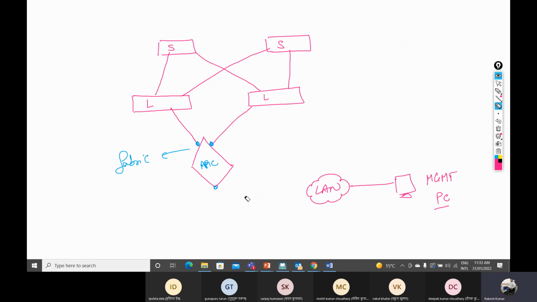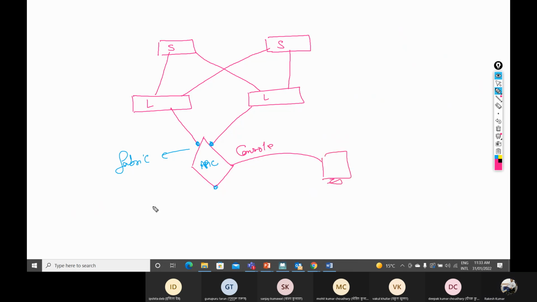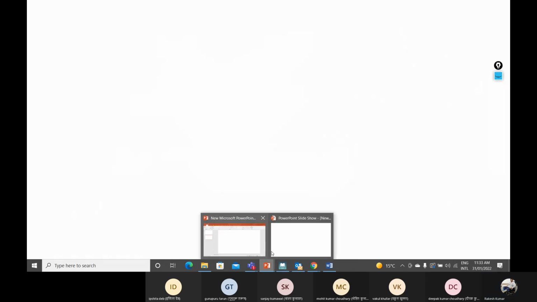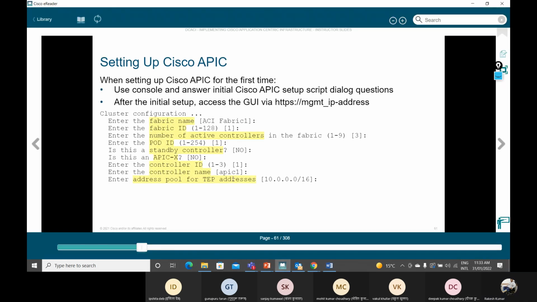Okay. So firstly, you will connect via the console. When you connect via the console, you will get this initial script.